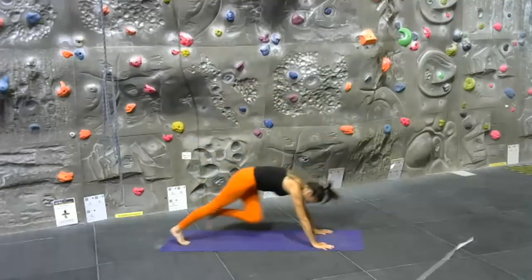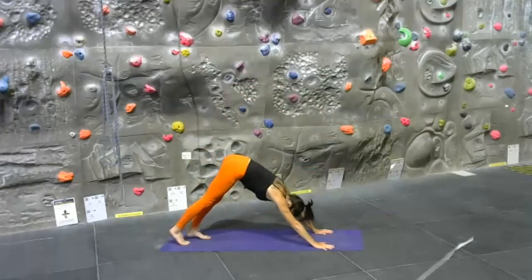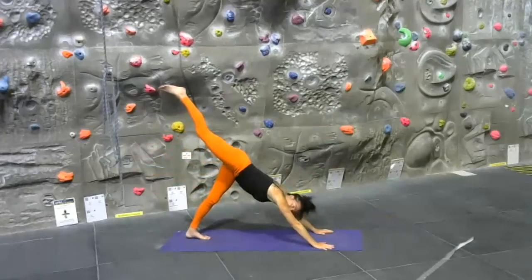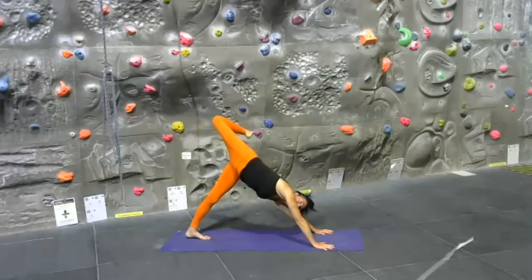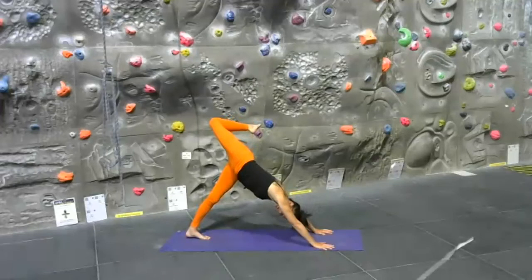Step back to downward facing dog. Inhale, lift that right leg up again. Keep the chest facing forward and then bend that knee and open the hips towards the side. So you're trying to lift the knee up and back, but the heel towards the bottom. And then, see if you can turn the chest back towards the floor. Good.